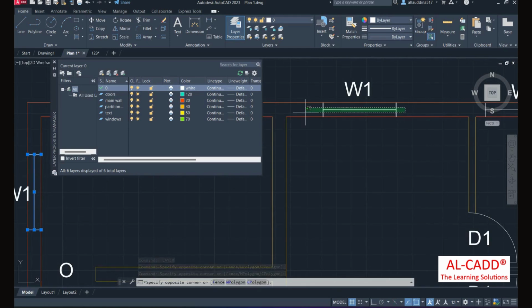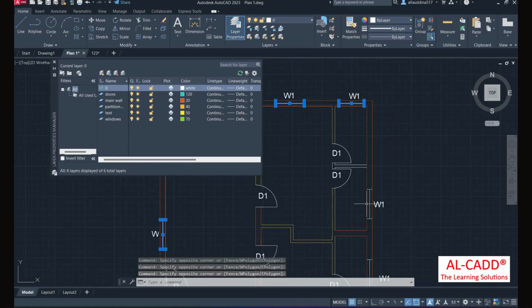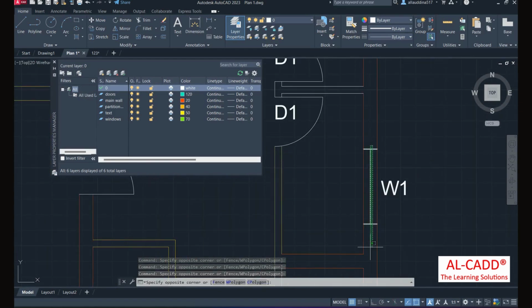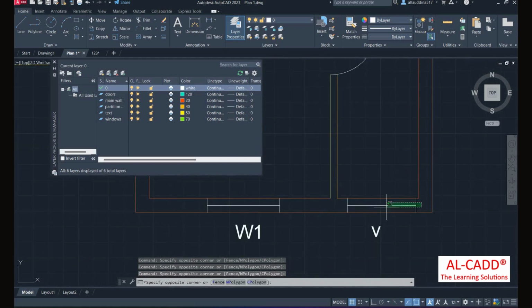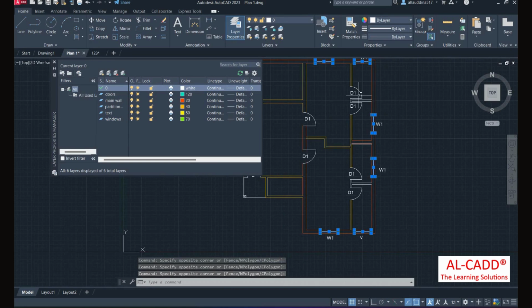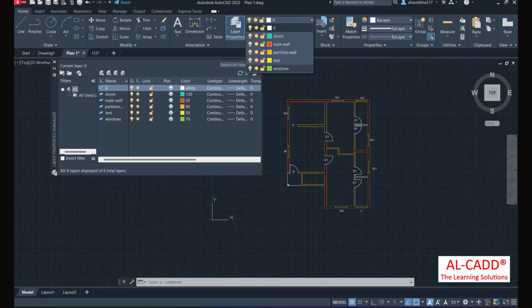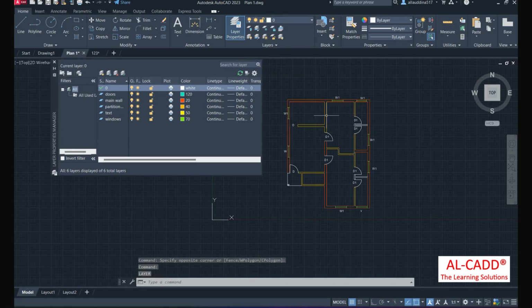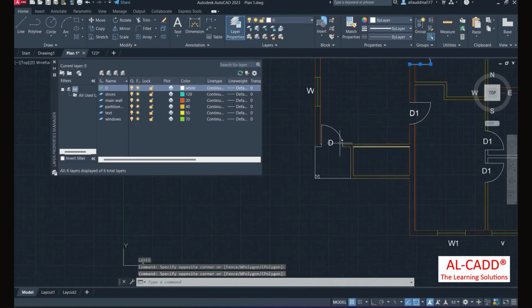If you want to select them at once, there is a concept called a block. We use a block; a block is nothing but making one particular group of objects. You can even use this object in other projects by using the block. I'll explain the block concept in the next, upcoming class. Let me just show you how you can assign this for the window. I'll take the window for that. Next, I'll select the door as well.